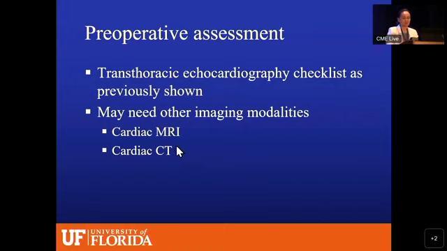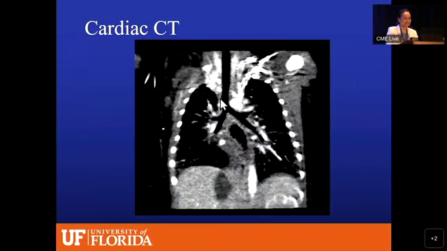Again, for the preoperative assessment, you need to have a thorough echocardiogram and checklist as I previously showed you. And you may need other imaging modalities. I'm a multimodality imager. Cross-sectional imaging nowadays is almost needed. Again, cardiac CT is easy in our center. You don't need sedation, and it's 0.25 seconds for a whole heart, and we have a good helical scan that can do this really quickly without sedation, even with babies or 2-year-old children.